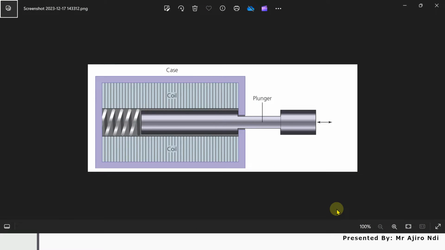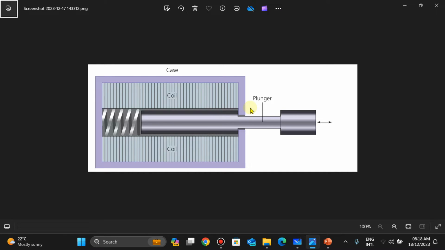Now, here's a picture I want to talk about. A common actuator is a linear solenoid, which is basically what? An electrical coil wound around a cylindrical tube encasing what? A plunger, which can move in and out of what? The coil. They can be used to open doors or close valves or activate what? Electrical switches. This is the case right here. These are the coils. So hope that makes sense.